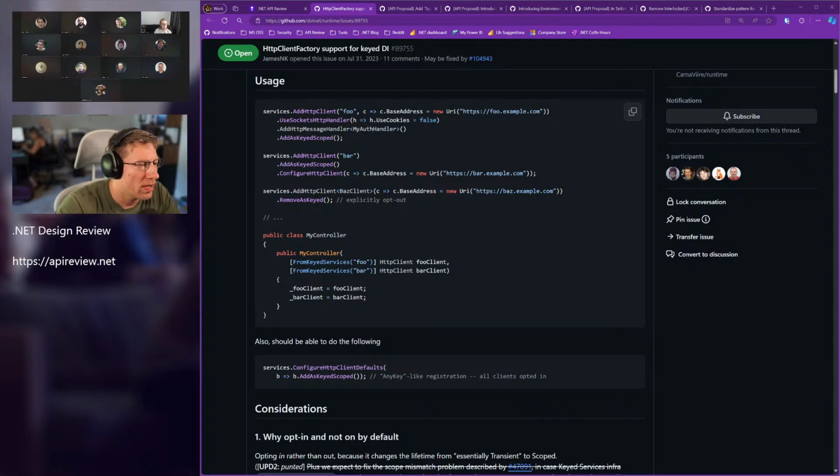I think the question is, ignoring the APIs for a moment, what do you want to happen when people do file new .NET Core project? Would you expect, in a .NET 9 project, the default template to have the ConfigureHttpClientDefaults with b.AddAsKeyedScoped, or is the behavior kind of built into the system that we always do add as keyed by default, and then people have to call remove as keyed manually?